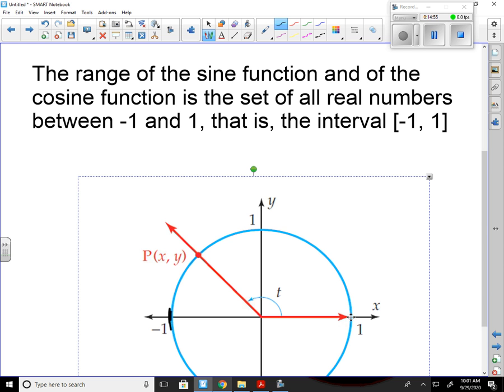So remember that my cosine is just my x's now. So if I go to any x on here, that point is covered, and it goes from -1 to 1. I can't have an x that expands out here because that's beyond the unit circle. So I can't have some x outside of here. It's all the numbers that are in between here. So there's a point in the blue for every x in between those two.